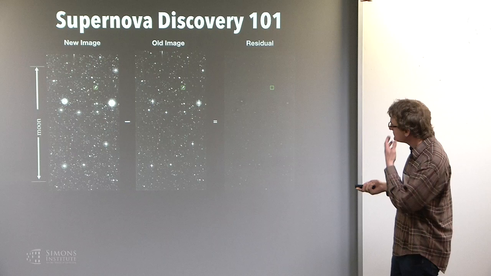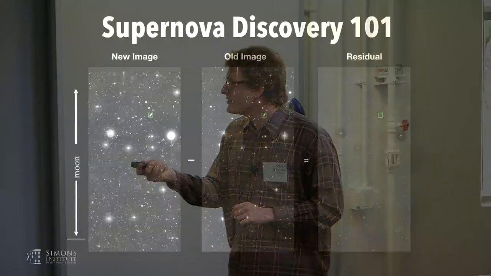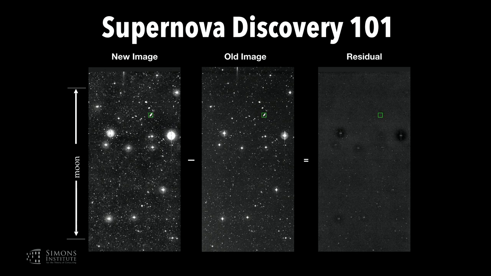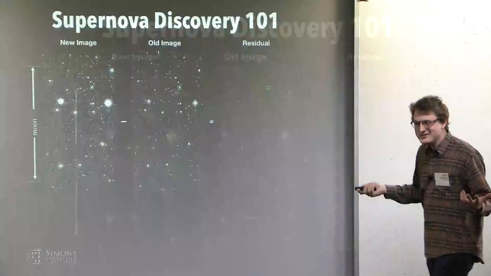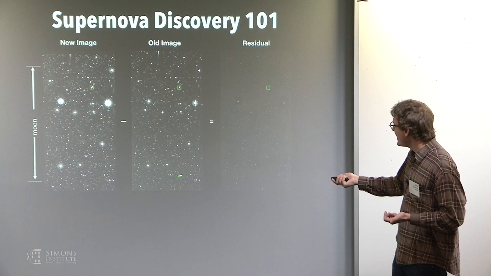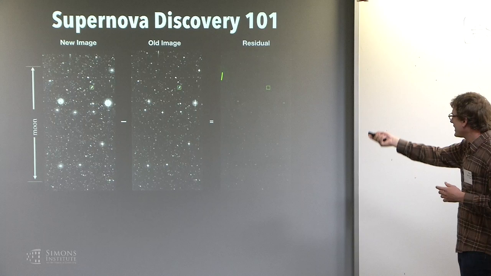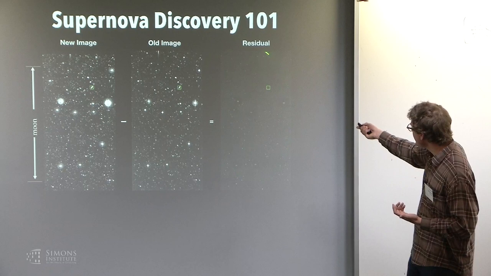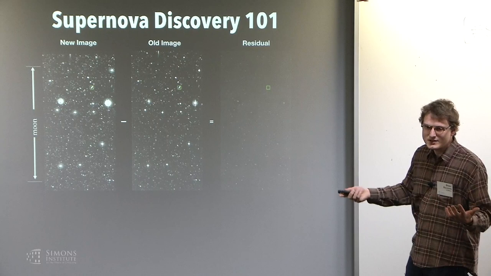Okay, so I'm sure Peter mentioned this a little bit, but this is just a very quick supernova discovery 101. It turns out that looking for supernovae and looking for objects that move on the sky like Pluto is actually a very similar problem. We're doing something very similar to what Tombaugh was doing. Basically, you take an image of the sky at some time, and now we have these fancy CCD detectors which have digital readouts. So we can subtract away an image of the same part of the sky from an earlier time and then just have this digital matrix, a residual image, a subtraction, in which every point of light shows something that's present in the new image that wasn't there in the image prior.